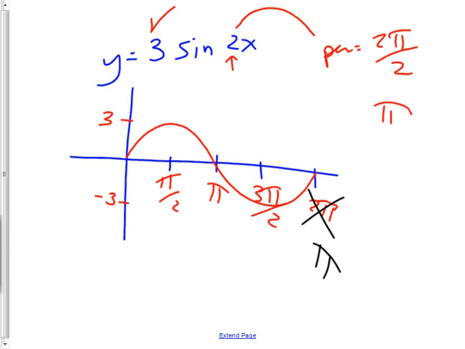It's no longer 2 pi. It's now pi. And what did I really do to it? Divided by 2, or another way to say that, multiply by a half. So everything needed to be multiplied by a half here. And this would come out to 3 pi over 4. This would come out to pi over 2. And this would come out to pi over 4.